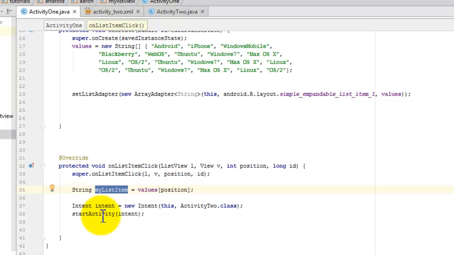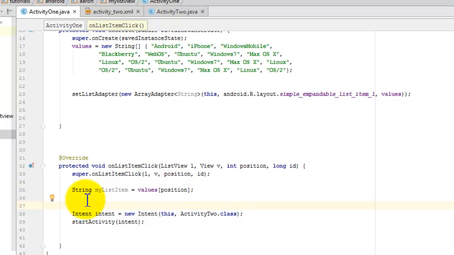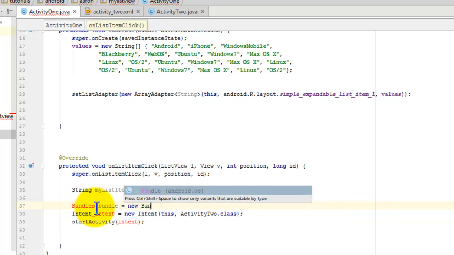I have to embed this my list item to the intent so that it brings the value to activity 2. To send values from one intent to another intent, I'm using the bundle class. So Bundle object equals new Bundle.